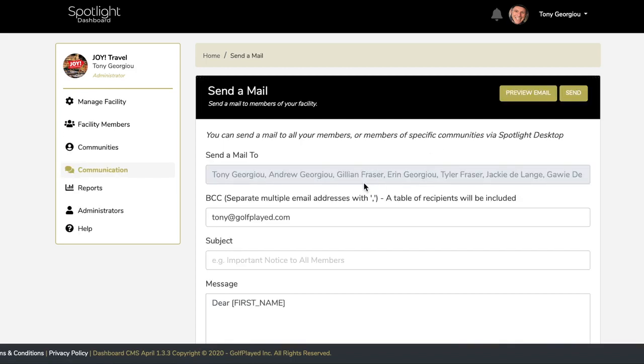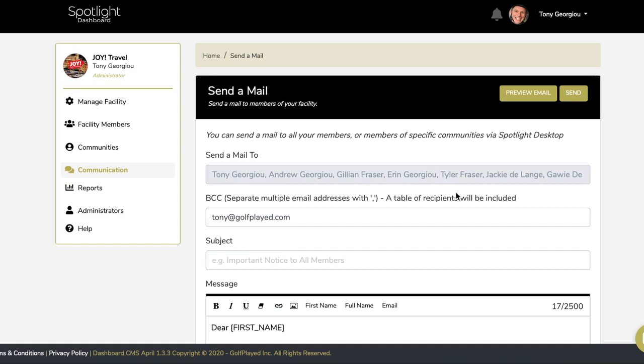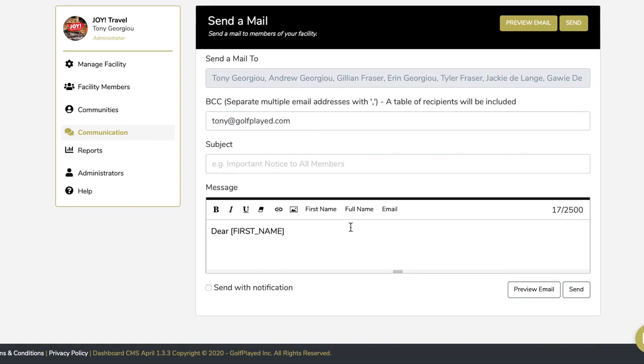It'll now open up that same email preparation sheet, and you can see all the names that I selected have been entered. I'm going to let it send me a copy of the email as well as who it's sent to. Let's put in here, test email, then "Dear first name," so it'll enter that. Here is a pic of the newest MSC cruise ship. I want to just show you how we can send a pic.